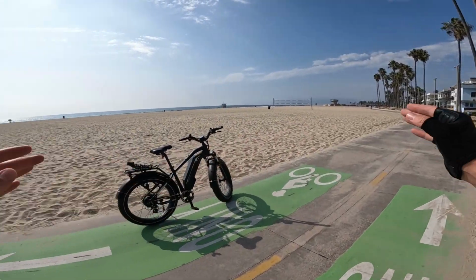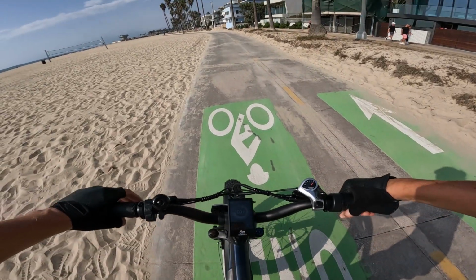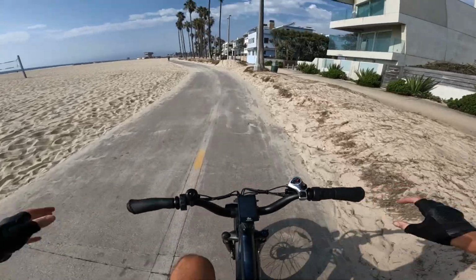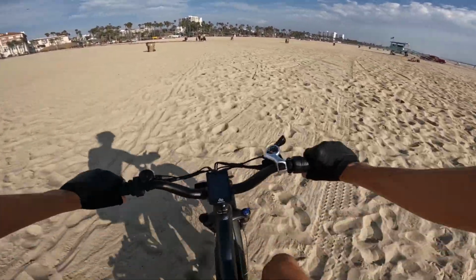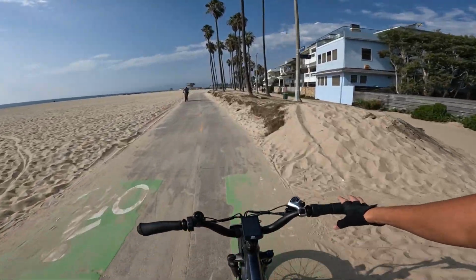Out here on the beach bike path, we are about to take the Magicycle Cruiser Pro on a little test ride here, and I'll tell you guys my thoughts and experience with this bike along the way. So first things first, this bike is a beast of a bike. Oh yeah, dude. This bike is a freaking monster. This thing is just ripping through this sand, and I love these fat tire e-bikes.